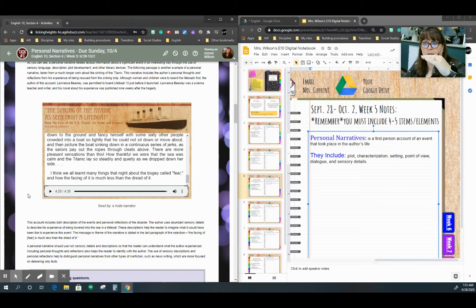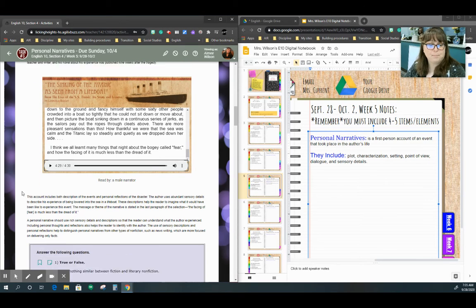So the people that couldn't afford a lot were clear down on the bottom. If you're imagining trying to get out of that ship, the poorer people were down towards the bottom and took the longest to get to the top. So in theory, mostly the wealthy people were the ones that were going to get off that boat. And some of the lifeboats weren't even full when they sent them away. So it's a catastrophic, massive issue. And it's one of the reasons we have the rules we have today, that you have to have enough lifeboats on board to be able to save everybody, because we all need to be off that boat if it's sinking.